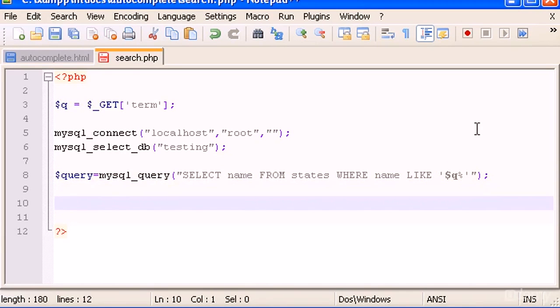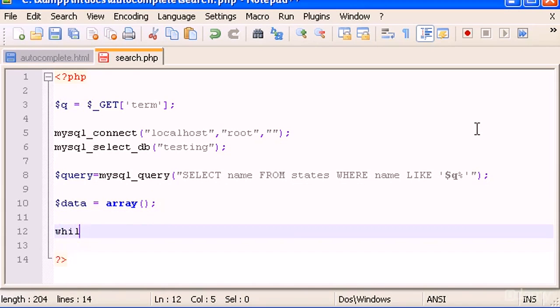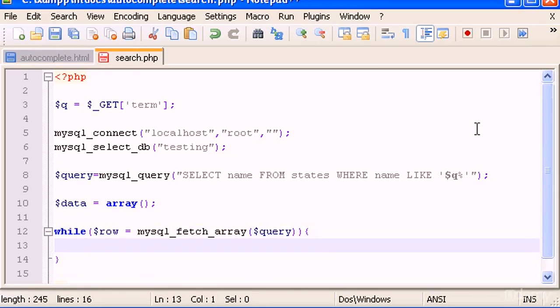Now I'm going to create an array called data array, and I'm going to create a while loop. $row is equal to mysql_fetch_array, and here I'm going to type the query, curly braces, and here I'm going to type $data, square brackets, array, and here we type value.